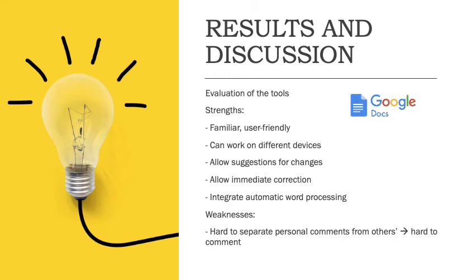It means that when one suggests something to the document, the author can decide whether to keep or to reject the changes. And if they want to keep the changes, then they just need to hit accept, and then the suggestions will automatically turn into the real writing, and that would save a lot of time typing it all over again. They like the fact that Google Docs integrates automatic word processing, and when they make mistakes like spelling mistakes, the device will automatically notify them of the problems and probably correct it for them.